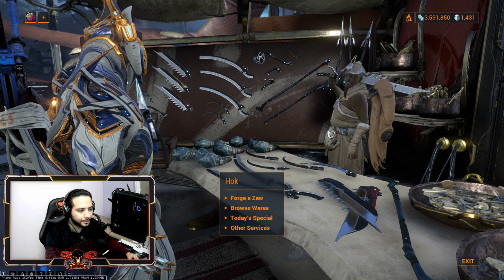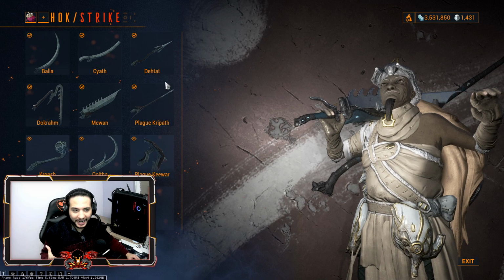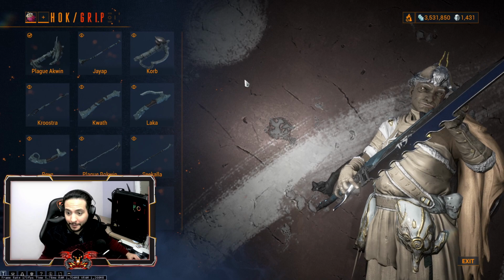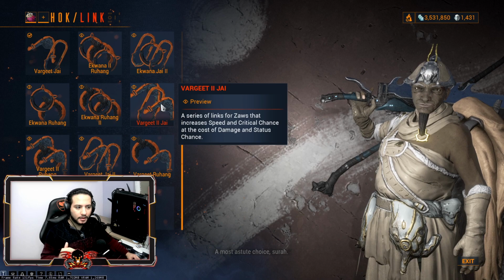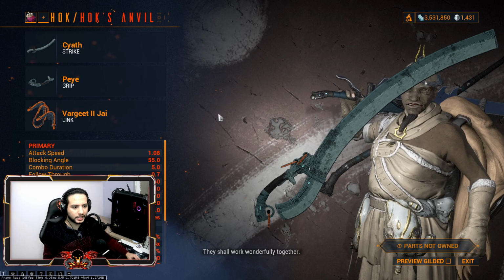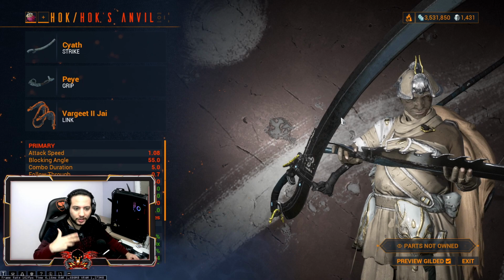What if I want to build a machete? What would look like the best as a machete? For me, like this one, right? Zaws strike used for machete and polearm style weapons. Now I'm going to go faster, guys, okay? Now, grip, what would I go? Remember, P, used for machete, swords, and rapier. Very awesome. Let's go. Link, what would I go? The same. Vergen 2J for crit. Vergen J2 for status chance. Okay? So for now, I'm going to put this one. Now, this is my machete. Okay? Simple. Now it's becoming simpler, right? It's getting better as the knowledge is getting better and better.